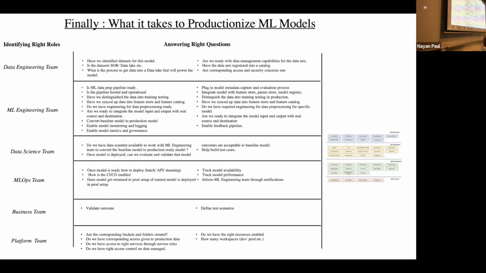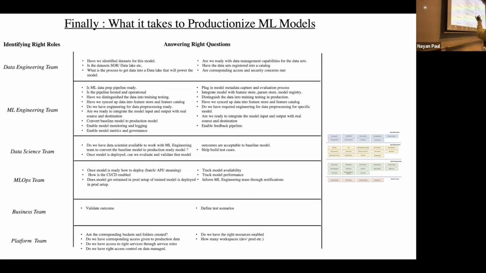Then you talk to the data science team. By this time, the data science team has already given us that model, which means we're not asking them whether they have built the model. We're asking them, can you validate the model? We have converted your Jupyter notebook into production-ready code. We've attached all the bells and whistles to the code in terms of integrating with the feature store, integrating with the model registry and whatnot. Now, can we evaluate? Can you help us build those test cases? Because you have built your model with some baseline in mind.